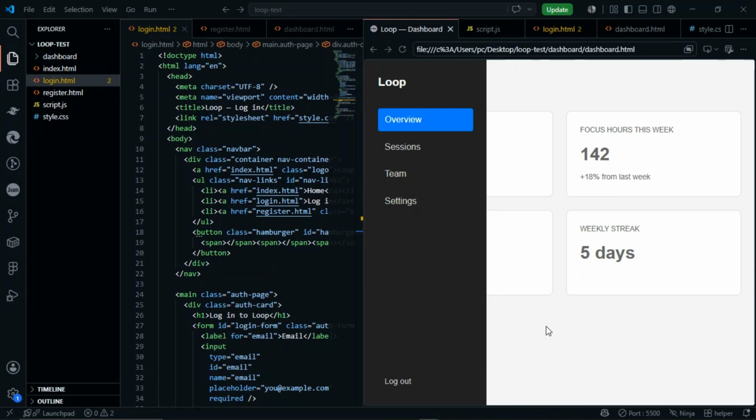Do your CSS yourself. If you want to know how to do that hamburger, then you have to move to the JavaScript section, which I will not be explaining. That's why I didn't explain it in this video, because it's not the main reason why this video has been created. So the hamburger works perfectly. Do your CSS neatly. That is why I did not explain CSS that much here. I only explained in the beginning because you're supposed to have known CSS by now. So do the CSS your own way, then also have multiple pages set up, the login, the register, and the dashboard, and submit. Thank you very much.